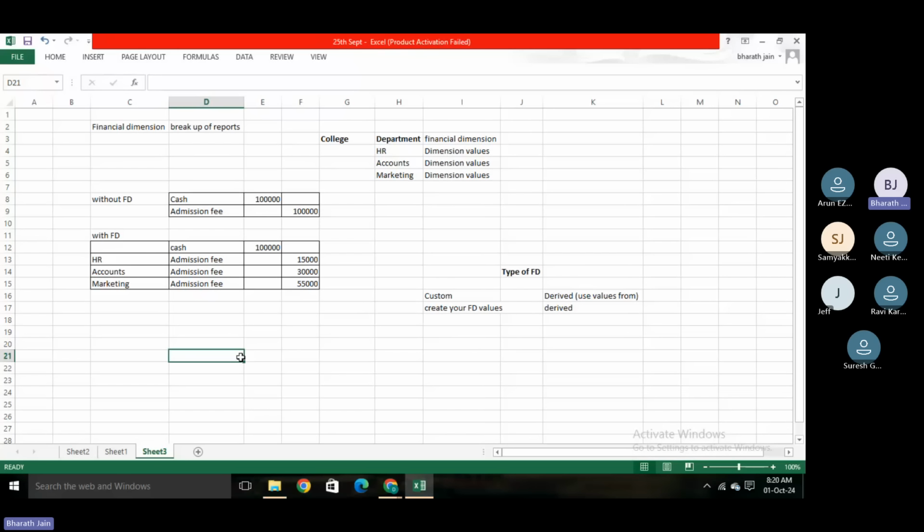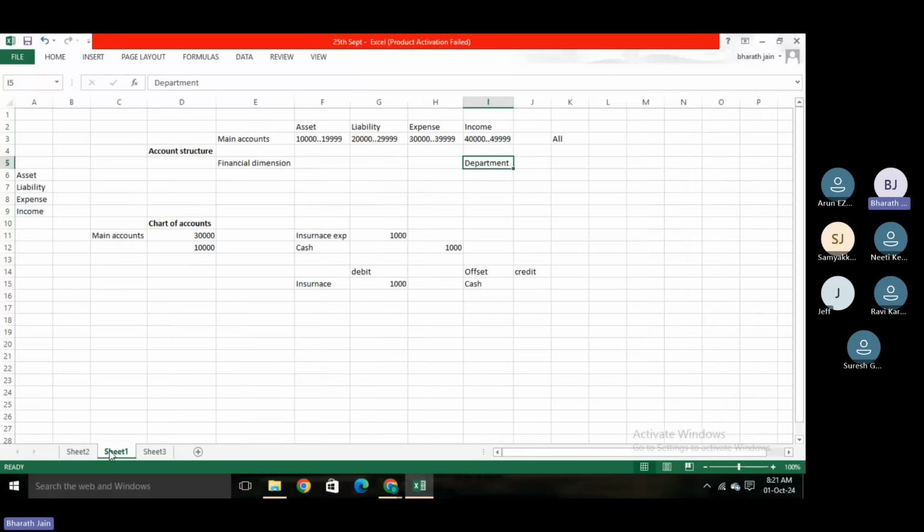So once this is created, to connect this to your legal entity, you will use account structure. So account structure is a place where posting rules are defined between main accounts and financial dimension. So I can build the combination here, which will be validated during posting the transaction. So once a financial dimension is added to a particular account structure, I can make that as mandatory or optional. If I make mandatory, I cannot post a transaction without those values. If it is optional, it's up to users to put the value or not to add it.